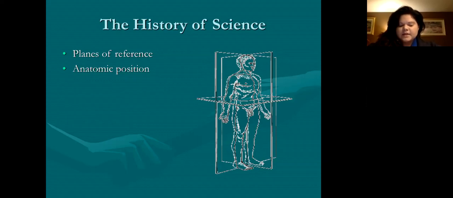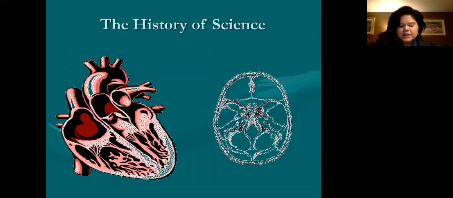So the planes, there are three planes specific to us. The sagittal, which could also be called the medial plane, is going to separate the body longitudinally. Then you have the coronal plane or frontal plane. It's going to be vertical. It divides the body into dorsal and ventral portions. And then we also have the longitudinal, I believe I just said that. So the three different planes for anatomic positioning are very important to know. And these are just pictures that depict various planes. The way they're dissected is based on the plane that they're utilizing.